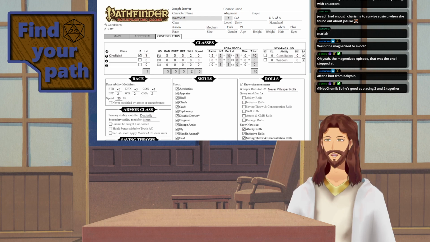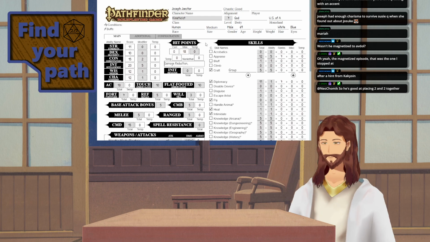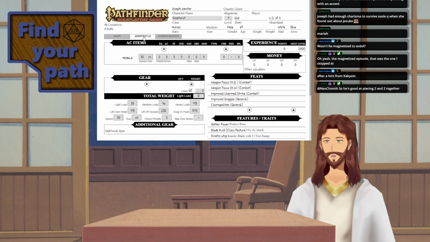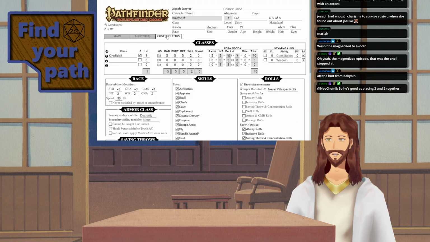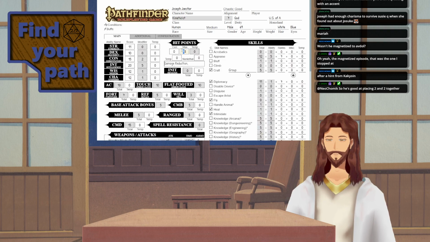Now then, in terms of his actual hit dice, he has D8s, which means at 1st level he starts off with 8. And then, for sake of brevity, just because we want to make this a little bit easier to understand, you'll gain half plus 1 for every level after that, which is 5. So 5, 10, 15, 20, 25, 30. So he gains an extra 30 hit points from that.